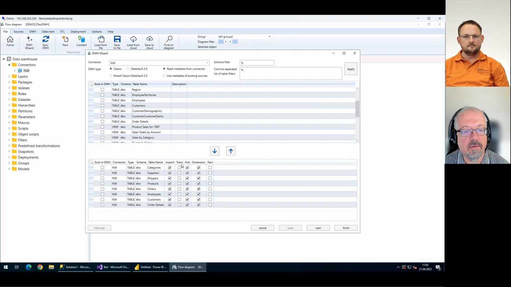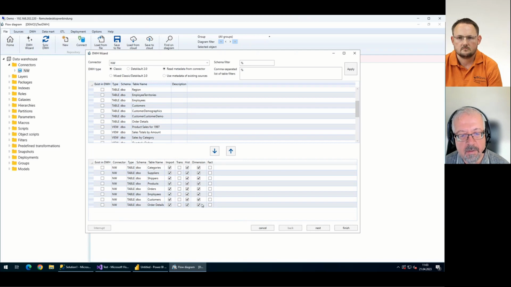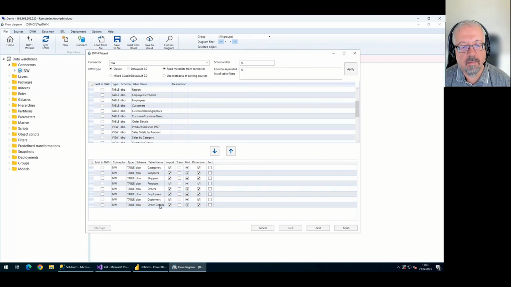I will import all the data. I will historicize every imported table. I will create the dimensions, and from the order details table, I will create the fact transformation, because this table contains the measures and most detailed information which I need in my data warehouse.